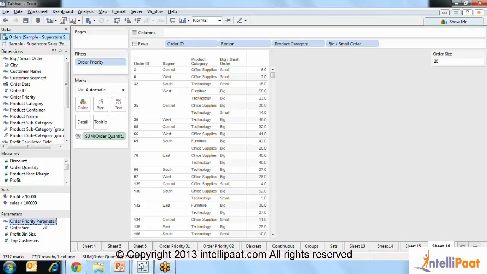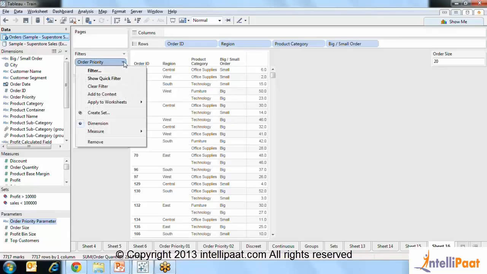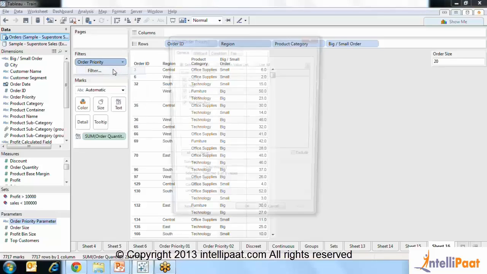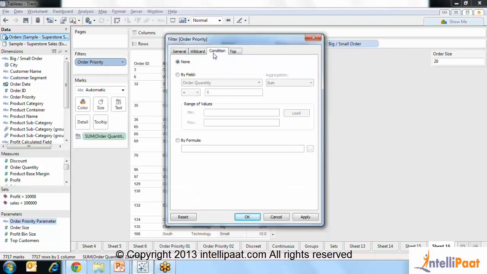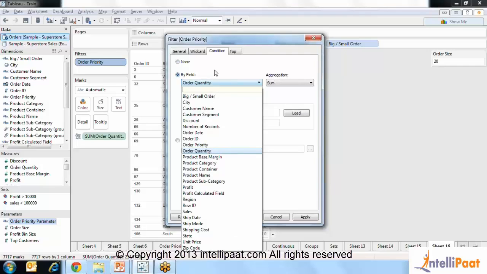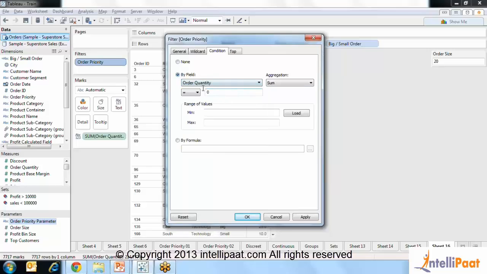Now I can use this as a filter. I'd put the order priority filter and say use all. Then I go to the condition, and there are different conditions. One is by field, like we were looking at yesterday, where you say the sum of profit is this much or greater than a value.